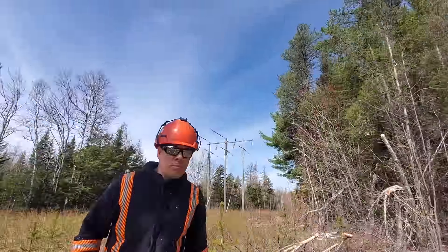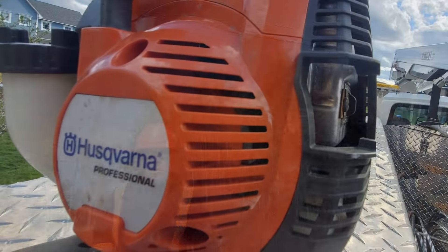One of my favorite things about having this Husqvarna Mad Saw is — and I'm sure any lineman watching this will understand — when you have someone on your crew that you've never worked with before, and they're up in the air working, no matter how much you keep an eye on them or how well trained they are, it can be nerve-wracking watching someone else work. Having the guy up in the air using the Mad Saw makes me feel much more comfortable that they are away from that cutting blade and that they do have an extra barrier of protection in case of accidental contact. This product is designed for professionals — we don't want homeowners dropping trees near power lines.